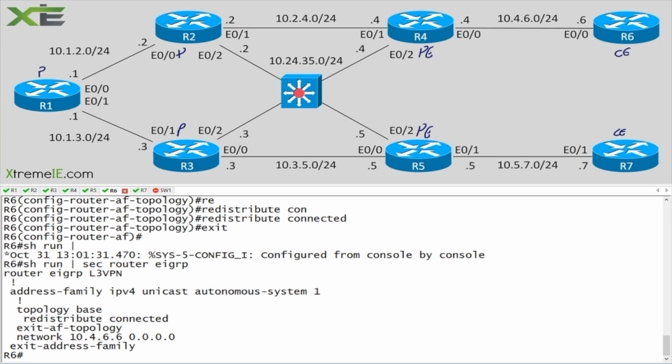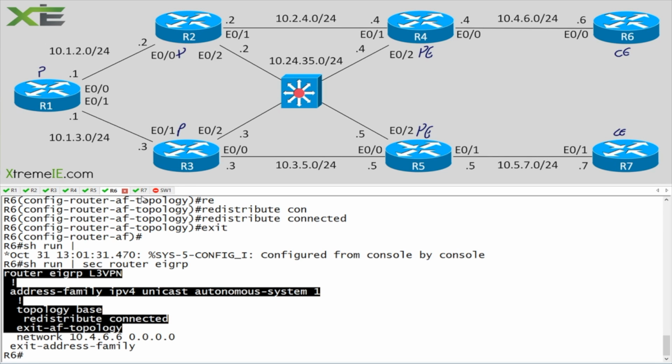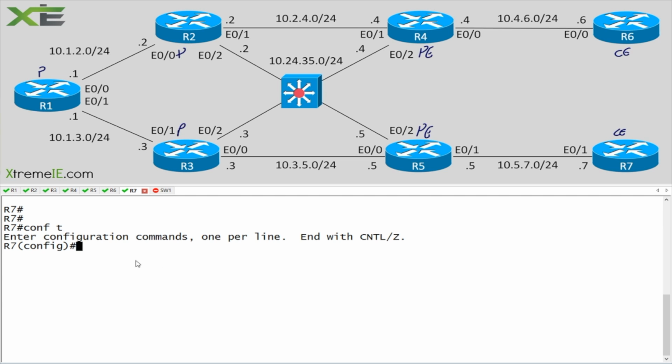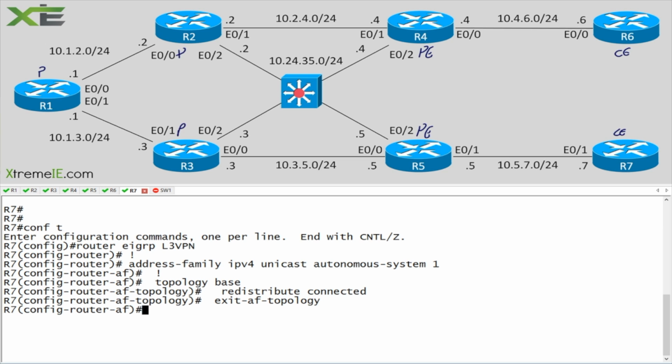Okay, so there's our configuration for EIGRP. Let's actually grab this, and we'll go and we'll paste it on 7. Okay, and we'll say network 10.5.7.7, and all zeros. Whoops.